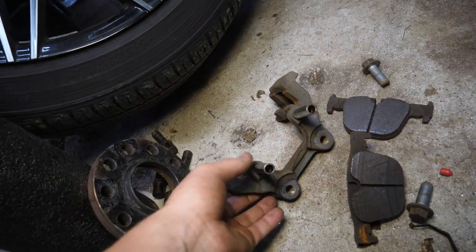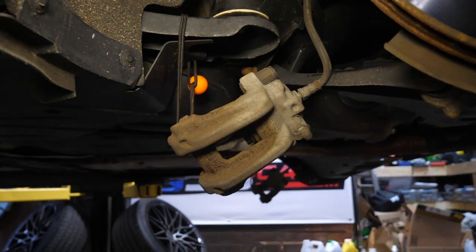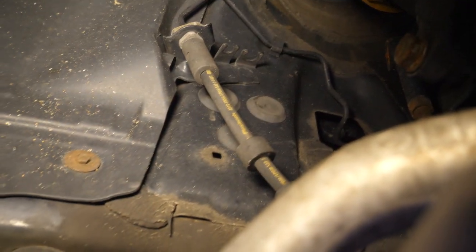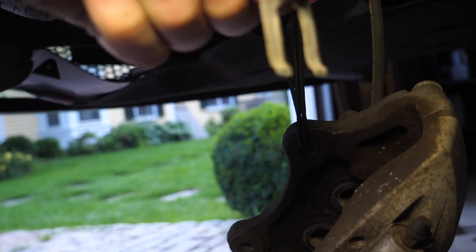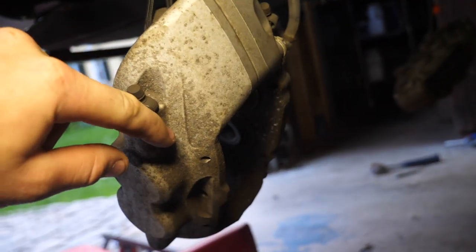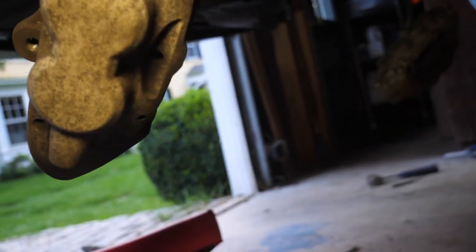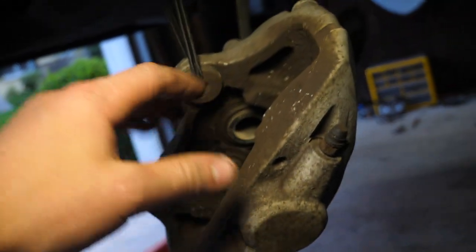Our rear and front calipers are hanging down, supported with bungees. I have the rear calipers split at the guide pins - they literally just slide out with no fasteners - to make cleaning a little bit easier. For the front, you can pop the brake line out of a little lip tab, pull it upward, and that releases the brake line giving you a lot more slack to work with. To get the pads out, leave the caliper on the car, use a small punch in those two holes, and punch out the two little pins that hold in the clip, which holds in your two brake pads. That's how easy it is to strip down your front calipers.